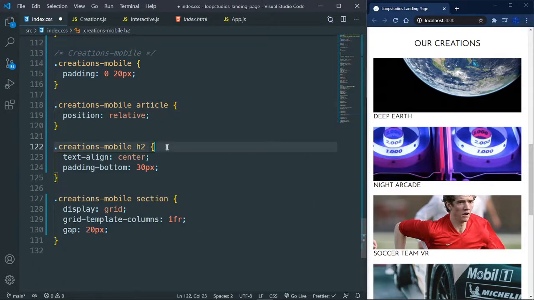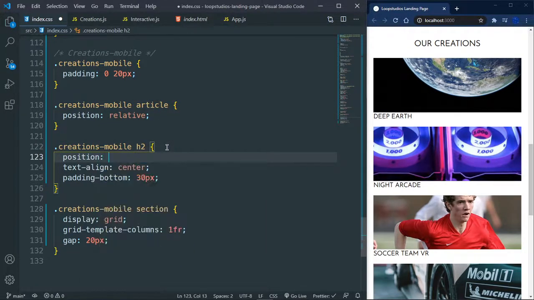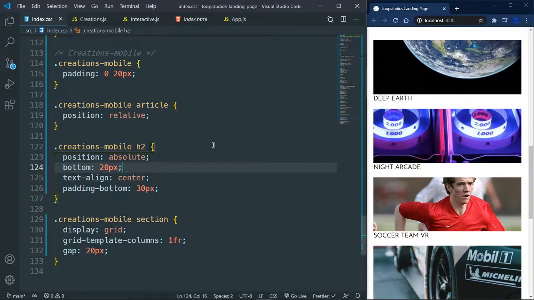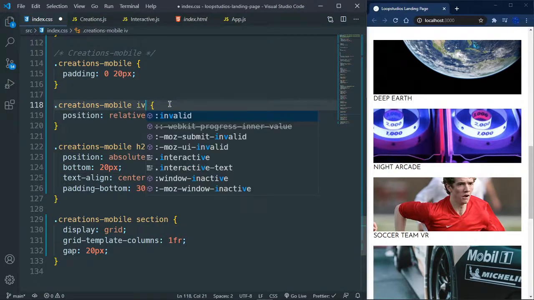And then for the H2, I can just say position absolute. And then I'm going to say from the bottom, let me have 20 pixels from the bottom. And nothing happens. Why does nothing happen? Let me change this to the div.